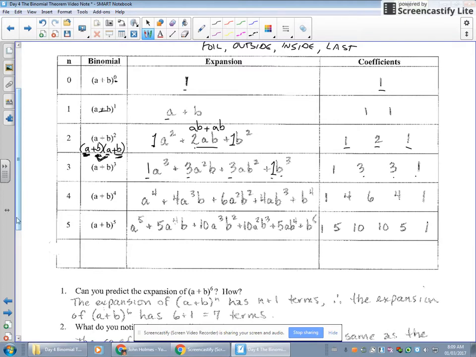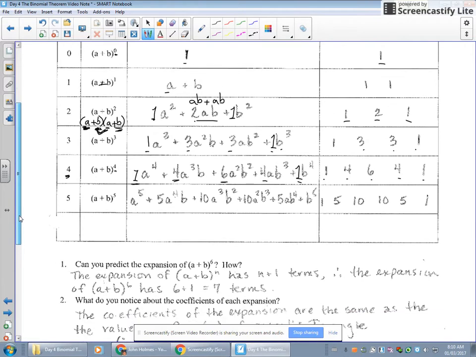Continuing with the power of 4, you can start to see maybe where we're going here. Pascal's triangle, the fourth row, is the same as taking a plus b to the power of 4. That gives me 1a to the fourth plus 4a cubed b plus 6a squared b squared plus 4ab cubed plus b to the fourth. That's 1b to the fourth. So our coefficients are 1, 4, 6, 4, and 1. And we'll continue on to the fifth one.